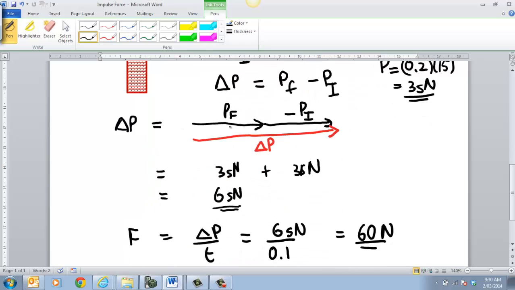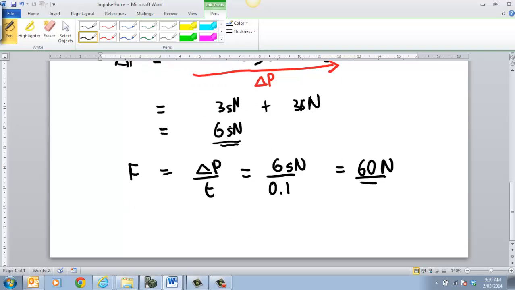And so therefore, to work out what the ideal impulse force might be, we need to know how long the ball's going to interact with the ball. You need to know what the change in momentum is, and we work that out to be 6 newton seconds. And therefore, the interaction length of 0.1 of a second is going to be equal to the force, and that works out to be 60 newtons. I hope you find that pretty easy.